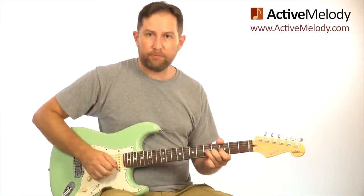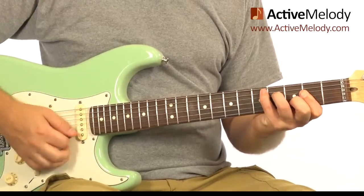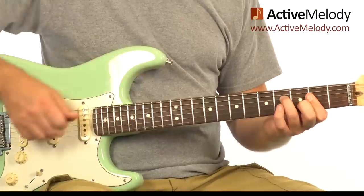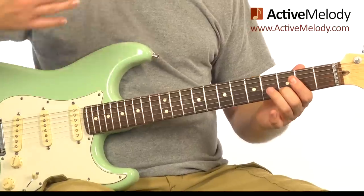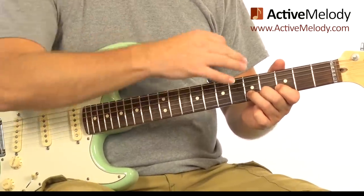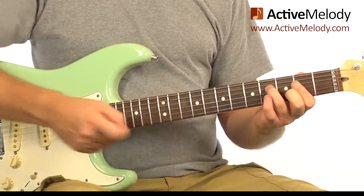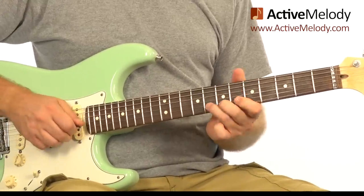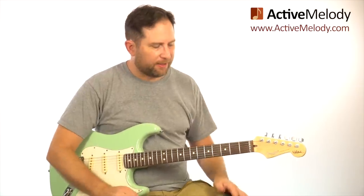Pattern 4 connects nicely to this chord shape. That's huge, right? So you've got your C chord shape. When you're playing your D chord using this chord shape, your middle finger is already playing one of the notes out of that major pentatonic scale pattern 4. So your pattern 4 major pentatonic scale, not minor, but major for the key of D is right there. And see how it connects back to that chord shape. So going forward, if you're playing that chord shape in any key, you can play these same licks in any key.